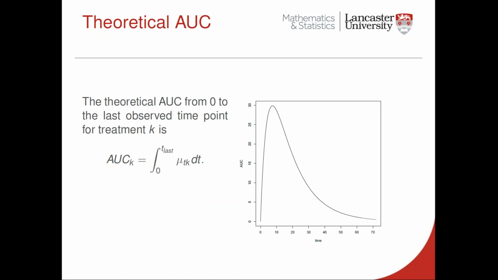Okay, so if we just focus for a second on the area under the concentration curve, let's pretend we are in the perfect situation where we know what that underlying time-to-concentration relationship looks like. In other words, let's assume we know what that underlying black line looks like. Then the area under the concentration curve is simply the integral from 0 to the last observed time point over that black line, that y_tk in my notation here.